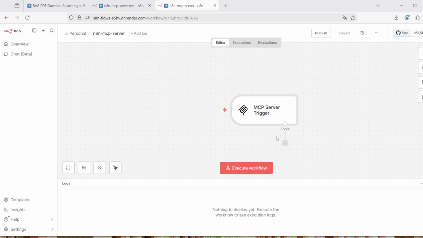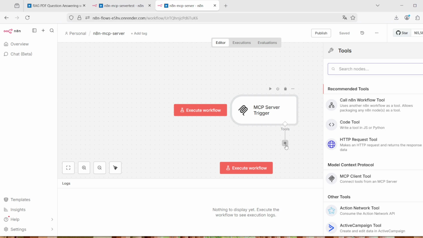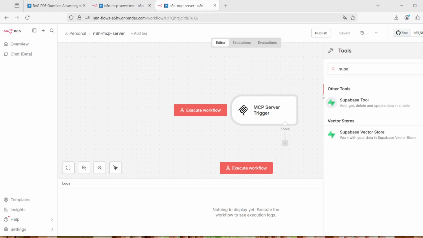To add the tools, we locate this icon. Once we click on this, on the right side, we will see some recommended tools. The plan is to add a set of tools that get connected to a Supabase database. For this connection, we have a couple of options. The first one is to add this HTTP Request tool appearing in the list, or to add a Supabase node, a node like this one. For our particular case, we cannot work with this Supabase node because we have some restrictions. For example, we cannot use limit, it does not contain an order, among other restrictions. Instead of that, it is much better to work with the HTTP Request tool that we saw earlier.